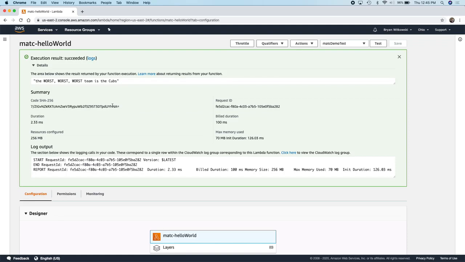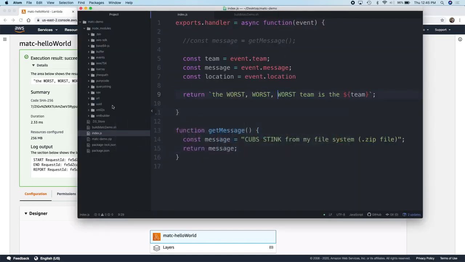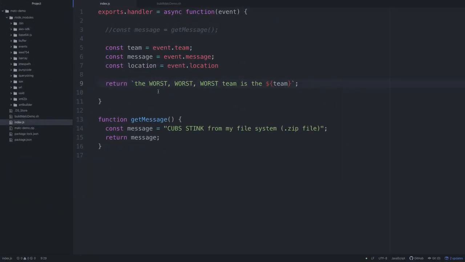That's the idea. Okay, so I'm ready to make some changes. I want to access that database. But I want to use this as my build process. So the first part of this is let's get a build process together, our workflow together, so that when I make changes to my source code, I can just automatically push them out to Lambda. But now I'm ready to go.